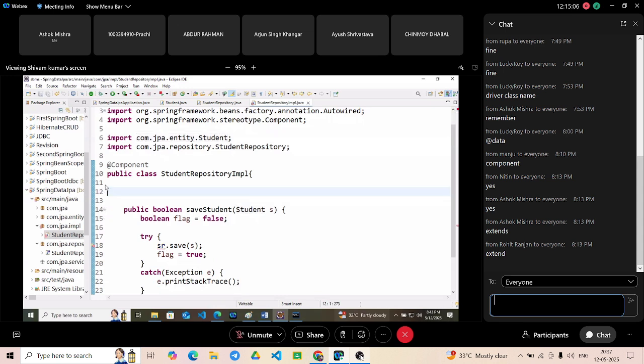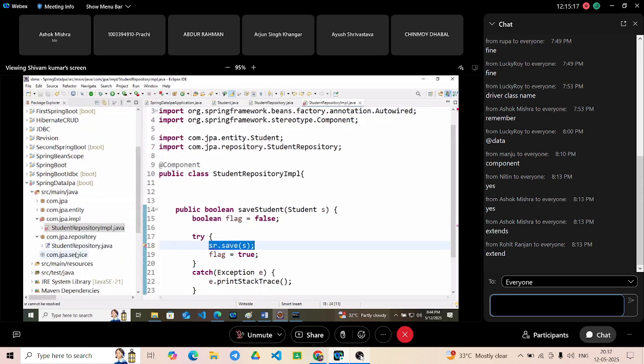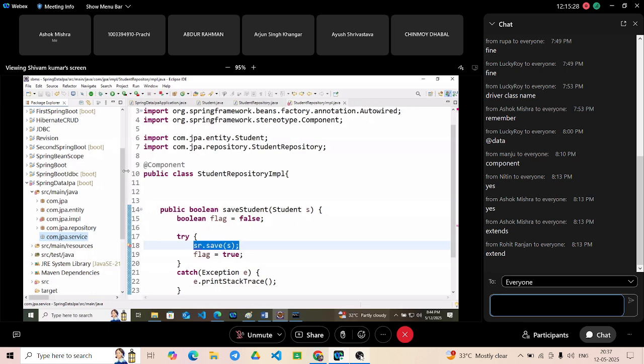Now, if we are not creating this section, we will have an error here that how are you able to save the things. It means we have created one more package, that was the service package. Now, this is our case where we need the service package as well. Right? So we will try to write the implementation.